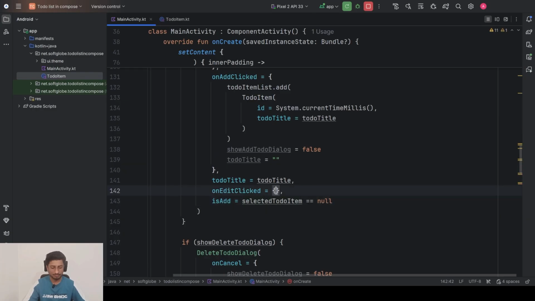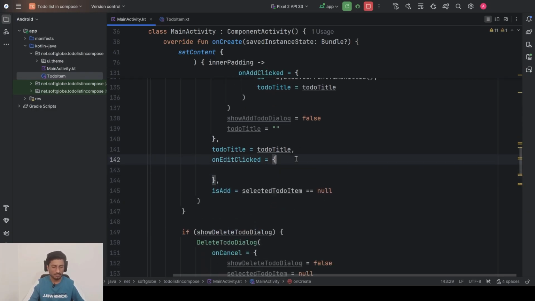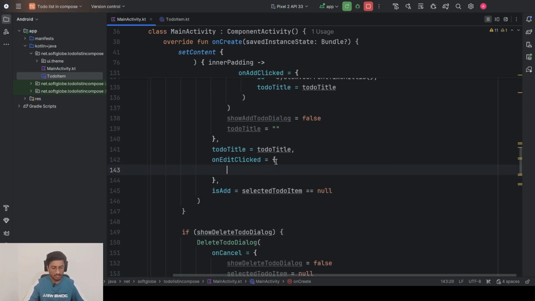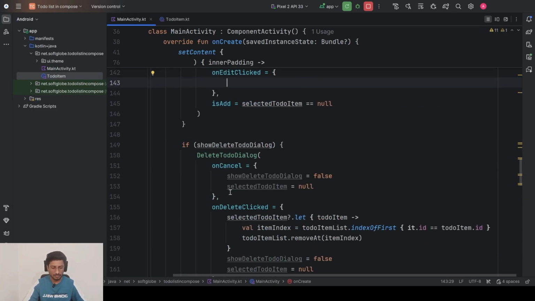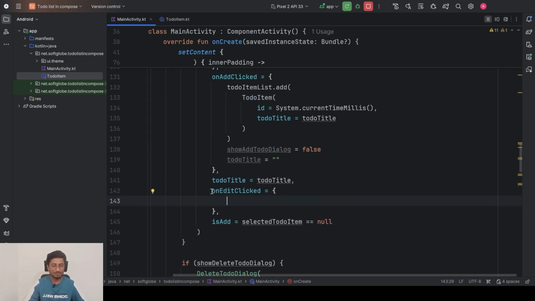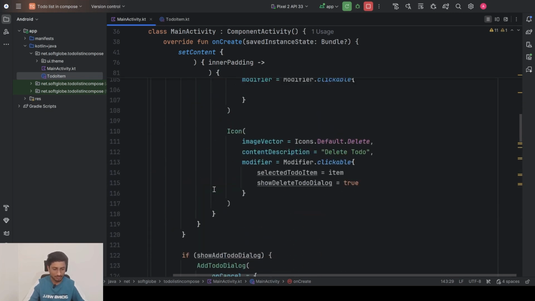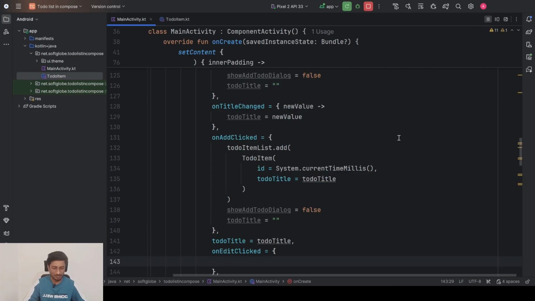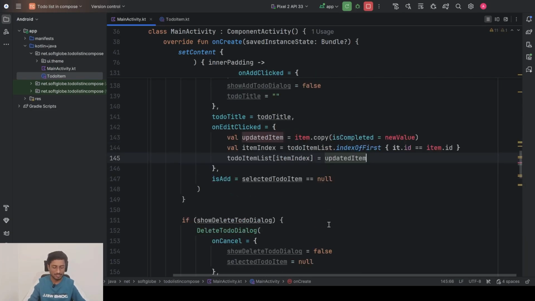It's that simple. So on edit click, what we want to do is, after the user clicks on edit, of course we will be doing the same thing as we have done for the check. So let's go to our check logic. Let me copy this whole logic and go to the same place. On edit click, I will paste this one.